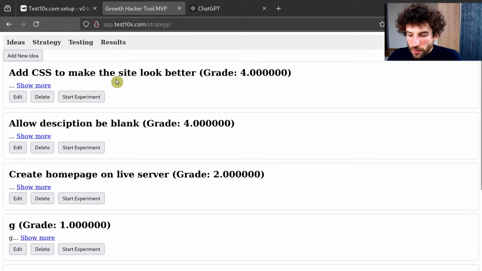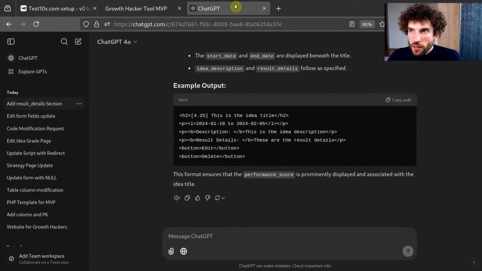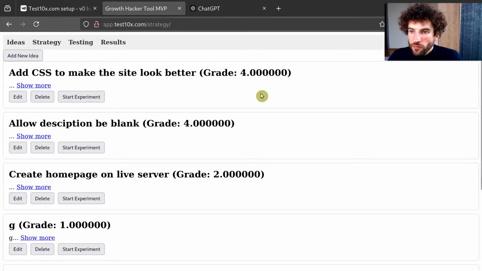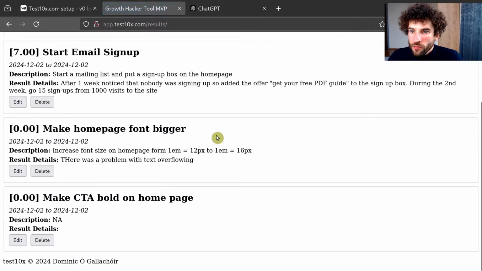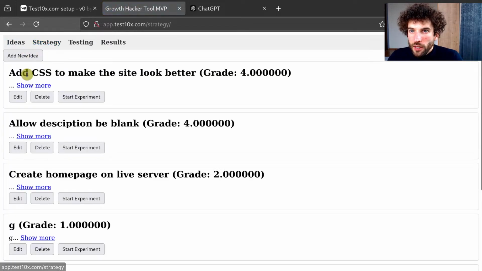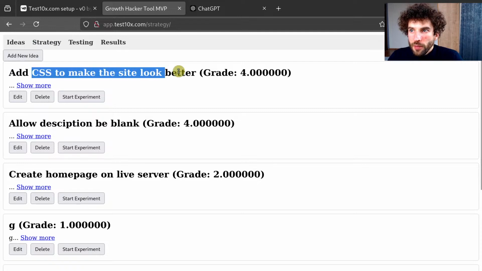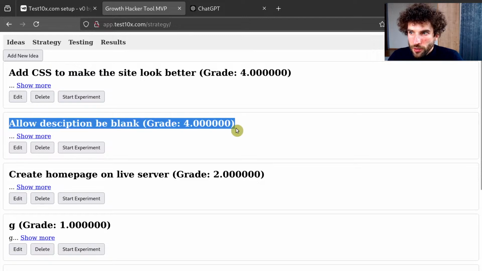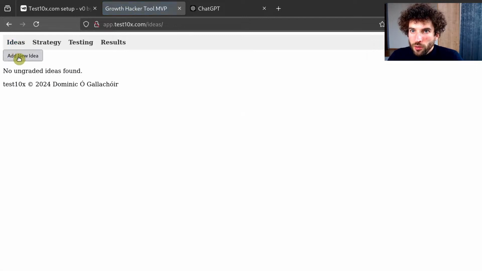Do we need a kind of a separate archive or something? Not for now. Strategy, okay. Add CSS to make the site look better. That's my next priority. Or allow description. Nah, this is higher priority. Allow description to be blank. So what's the problem there? Add new idea.